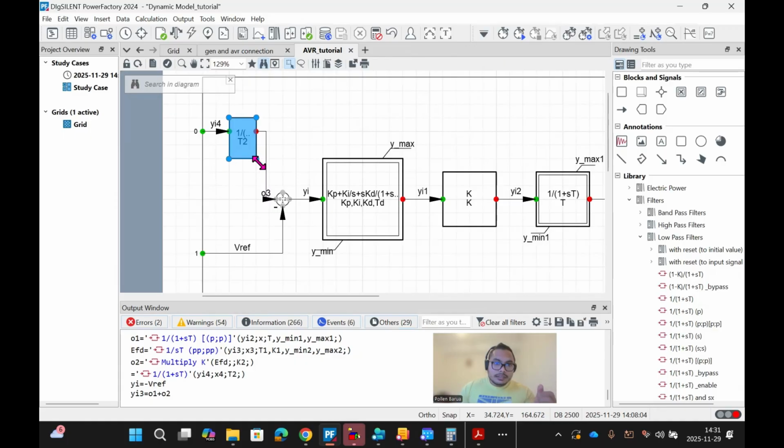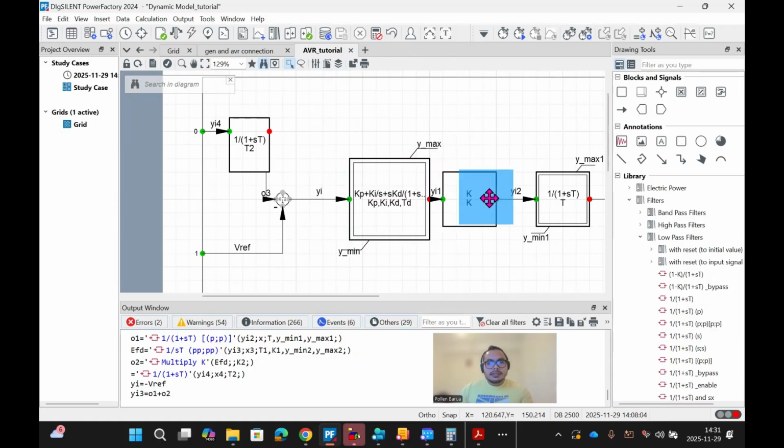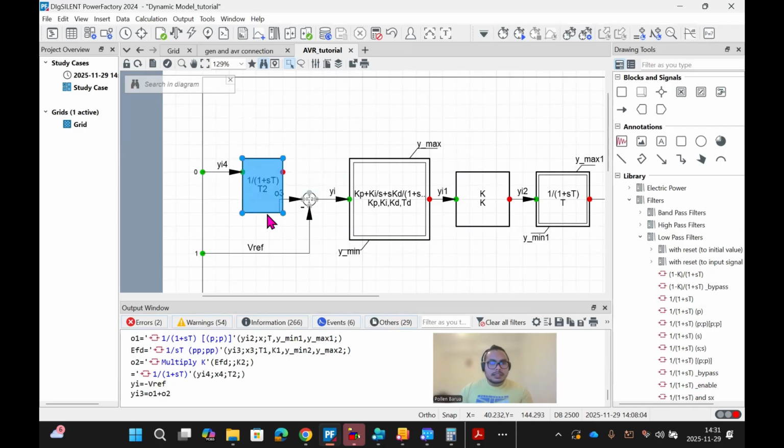We can zoom in. Yes. So from here, the output is here. We can shift this to have a better view, and bring it here.